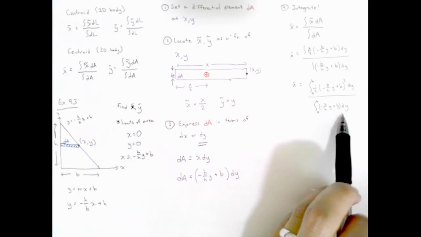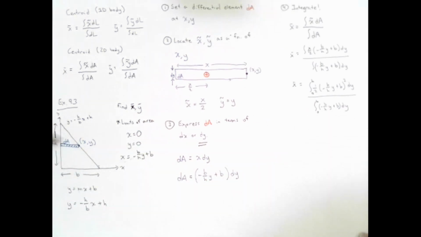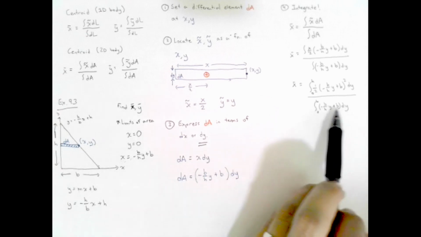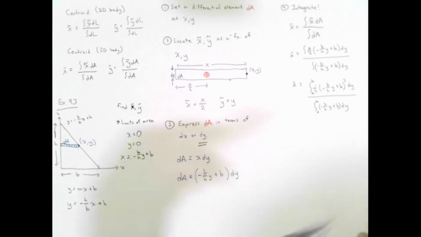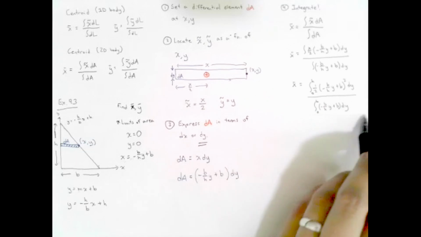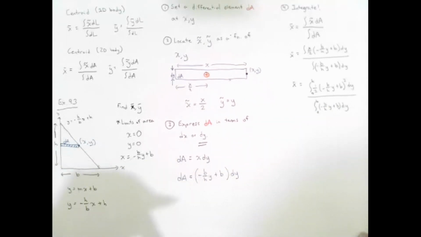You can see that this integral actually just represents the area of this triangle. And hopefully you may have an idea, right? Does anybody know what the area of this triangle should be, based on b and h? 1/2 b times h. Yep, the area of this triangle will be 1/2 b times h. So we already know what this integral is going to give us. Like we know that this integral will give us 1/2 b times h. I'm still going to solve it anyway, just so that we can suffer a little bit, but we already know what answer we should expect, at least for the denominator, 1/2 b times h.